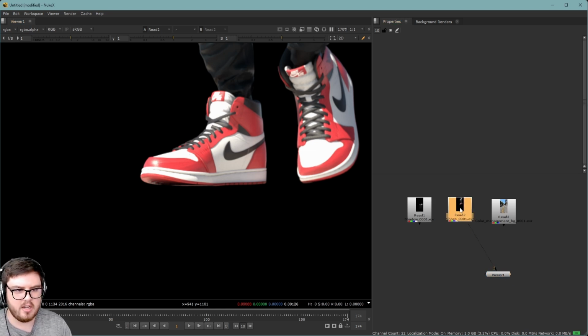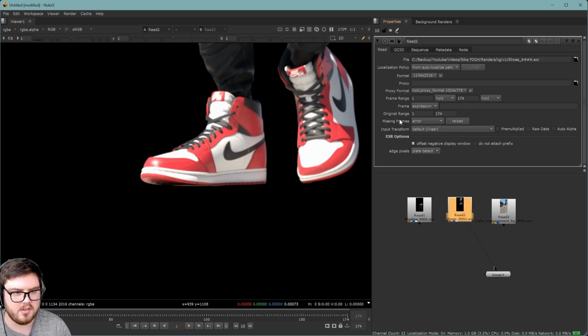If I actually go ahead and double click inside of here just to see some of the settings, just know this is not linear Rec 709 like we had rendered out of Blender, and so that's why it's looking a little bit like that. Also, we don't have the right view transform on. We don't have AGX in the actual Nuke script, and so what we're going to do is go ahead and go to the color settings.